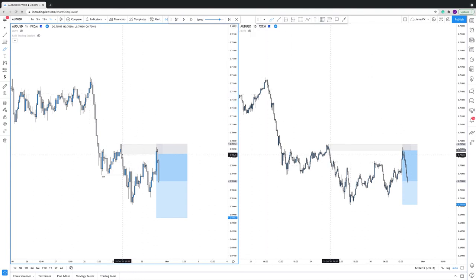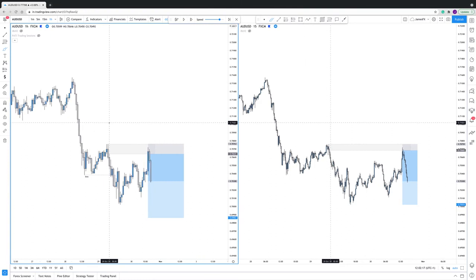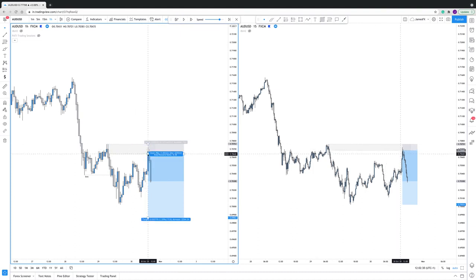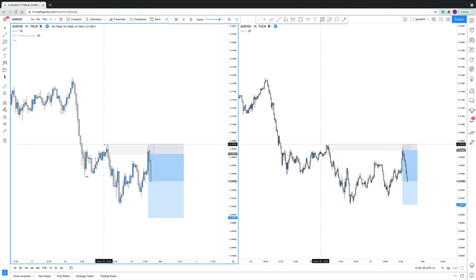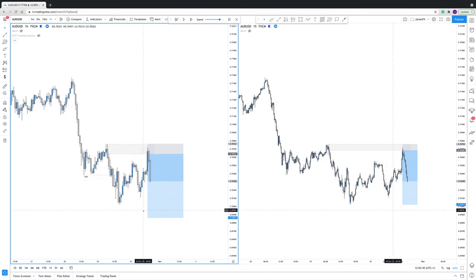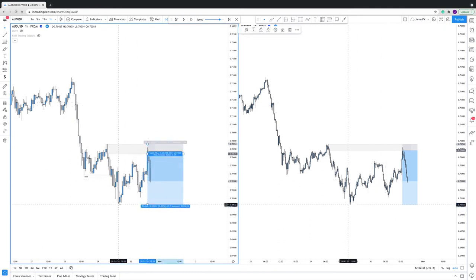So we broke structure here. So we have the bearish order block, the last bullish candle before the down move. Now if we're looking at entering, we would have been tagged in on our limit order here with our stop loss needing to be 12 pips. Okay, so you can see from the high to the low is 12 pips of that order block. Now a good target for us to be looking at is the low, which is here, or just below it. So we're looking at 5% to the low.